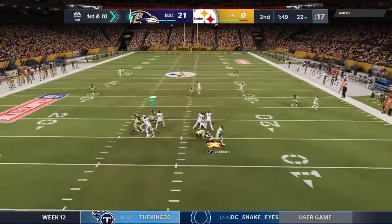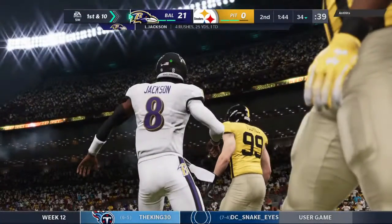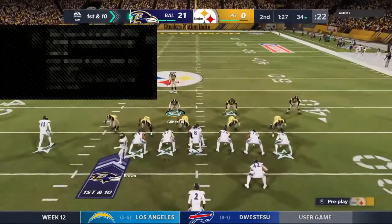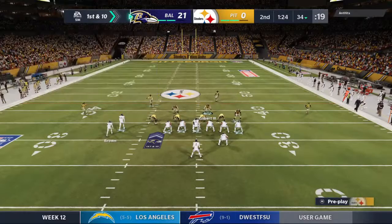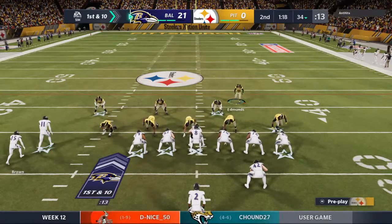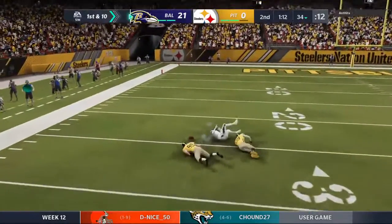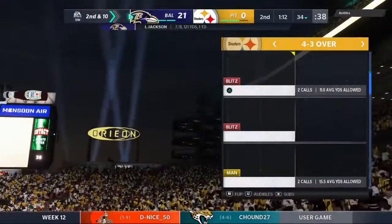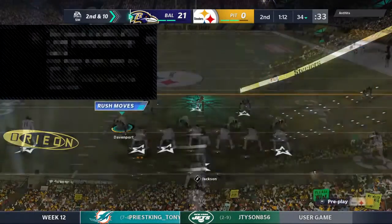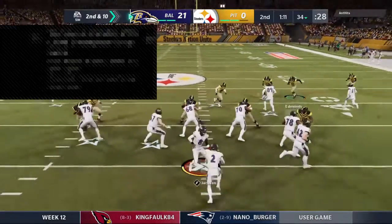After the interception, here's Jackson eluding the pressure right. And he's going to keep it here. A nifty bit of scrambling there. 12 yards, 1st down. From the 34 now, here's 1st and 10. Jackson, he's going to sling this deep downfield. And this will be incomplete. Physical play on the football there, and it's 2nd down. Oftentimes when you're losing a game and the team's still throwing with this kind of a lead, you start playing a little more physically. And they took that opportunity right there to be extremely physical and force that incompletion.